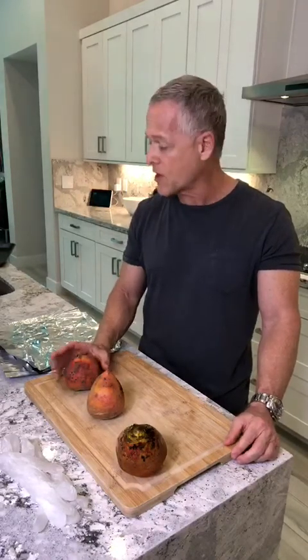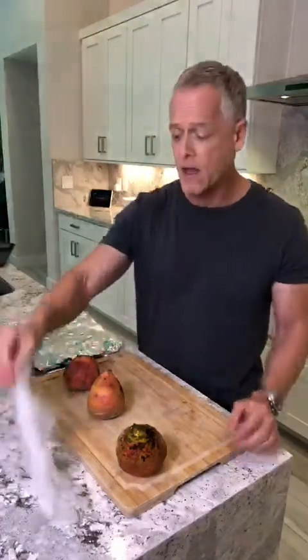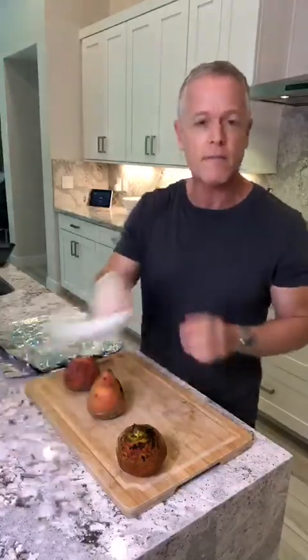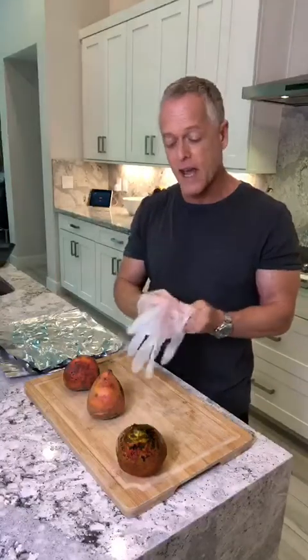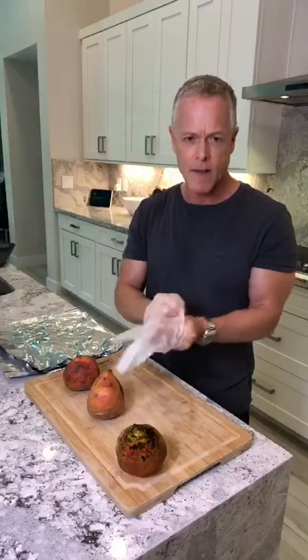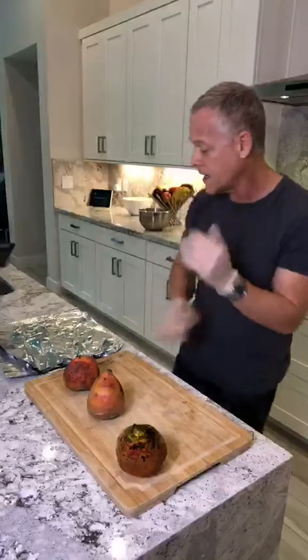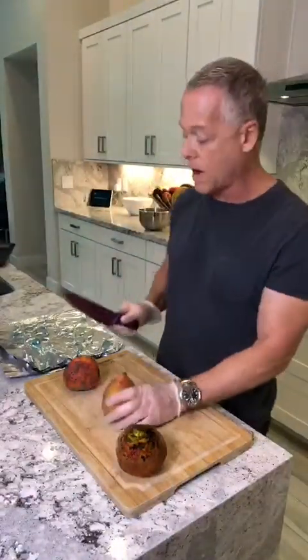So anyway, just to get started, I thought I'd show you how to make the oven roasted beets. Very easy to make. First thing I always do with beets is I always put gloves on, because the red beets stain your fingers. Like, you could scrub with a very coarse sponge and take forever to get off. The golden beets are almost as bad, not as bad. So now whenever I make beets, when I cut them up, I wear the gloves, and then when I take the skin off, I wear the gloves. But really, it's very easy to make. Let me just get my knife that I just cleaned. And I'm also gonna use tin foil.